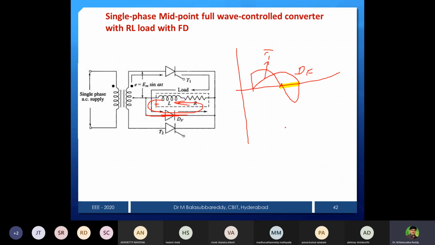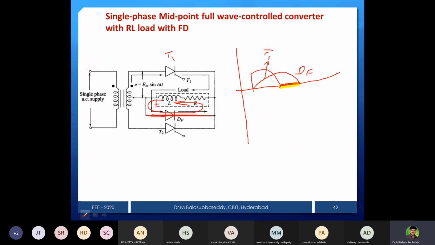So that is the difference. Earlier, this portion was also carried by the thyristor T1 only. But now the diode is forward biased across the load. Whatever energy is stored in the inductor is going to be dissipated through the freewheeling diode. That's why the voltage will be 0. You don't get any negative voltage. This portion will be absent. Now we can see the difference. In the earlier waveform, a negative voltage was present, and that's why the average output voltage decreases.